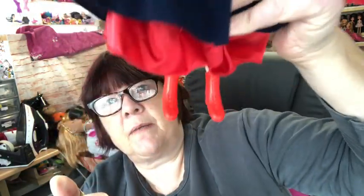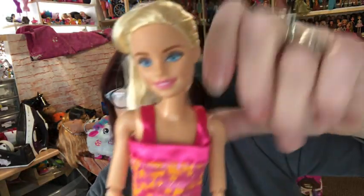And she's got these red boots on. So yeah, really chuffed with her. Really, really pleased with her. I'm pleased with them all. You know what I'm like. I love them all.